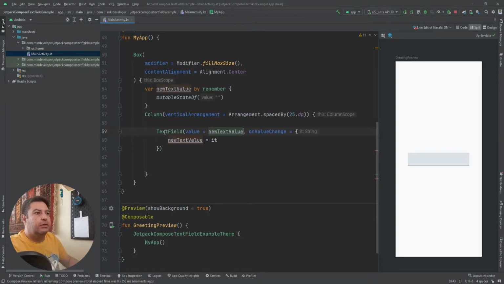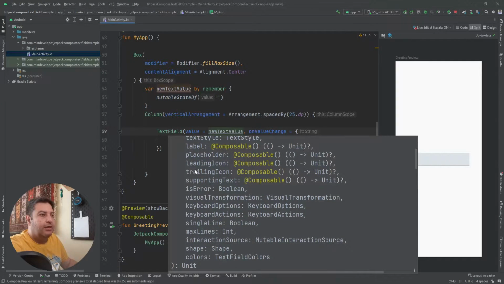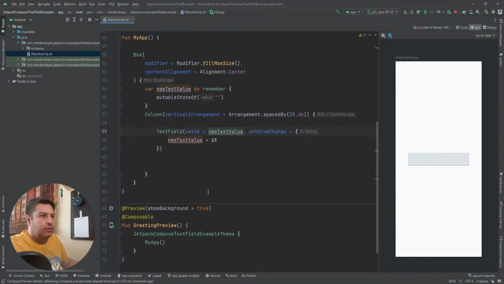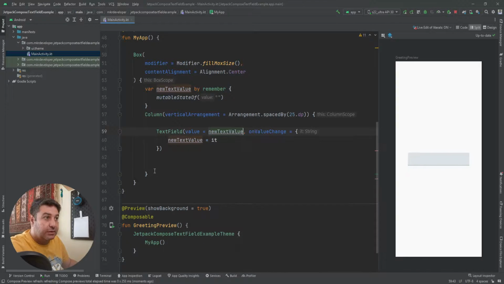If I hold the cursor of the mouse here on this text field, you can see the different features that I can add on my text field. Let's start with label. The type of it is composable. That means that I have to provide a composable function for this label.